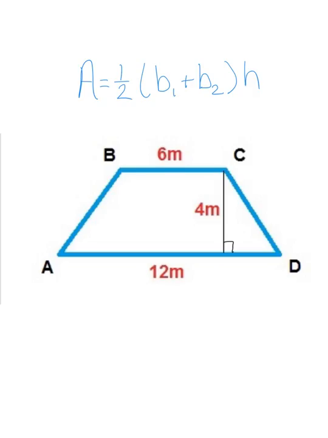So now what we have here is an example of a trapezoid. Is it another one that's an isosceles trapezoid? Well, I'm not really sure. This side looks a little bit longer than this side, but we don't really know how long it is. We only know that the top base is 6 and the bottom here is 12, and that the height is 4. So this is the height here.